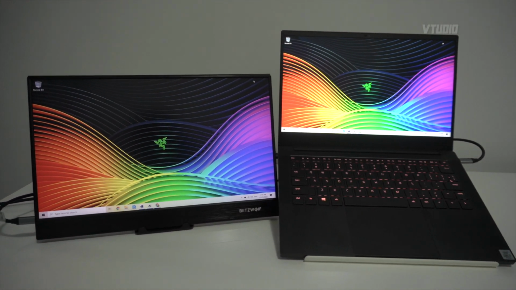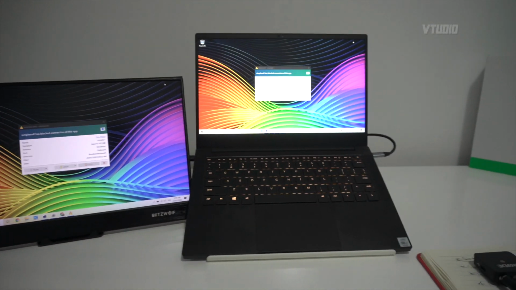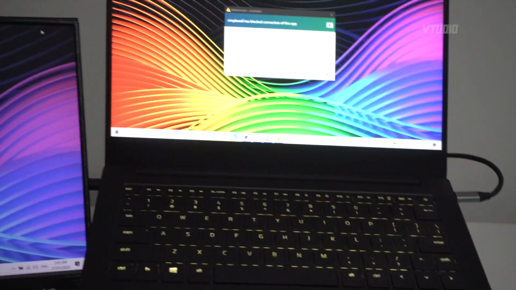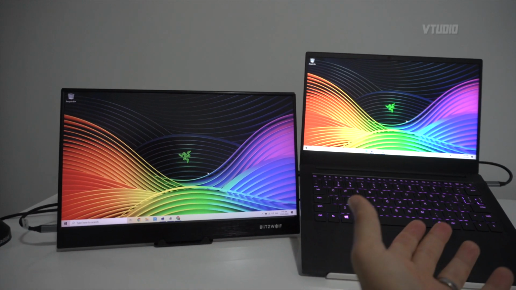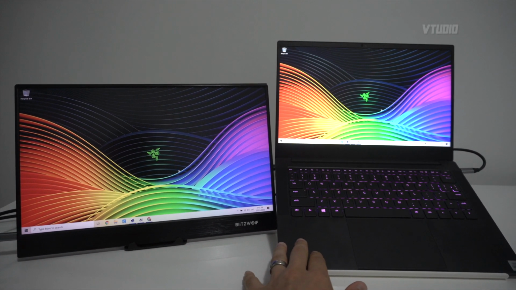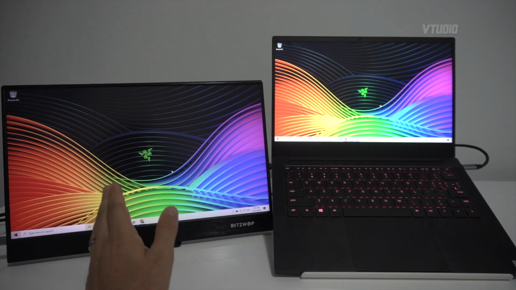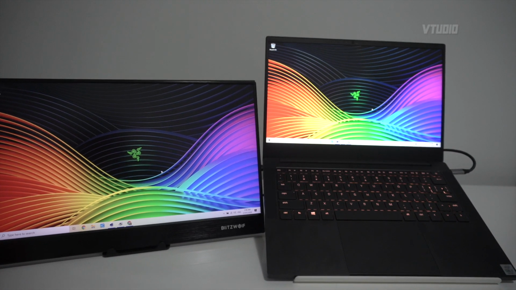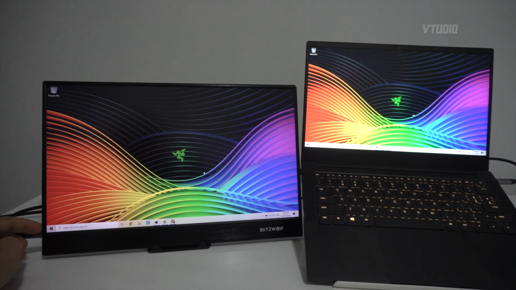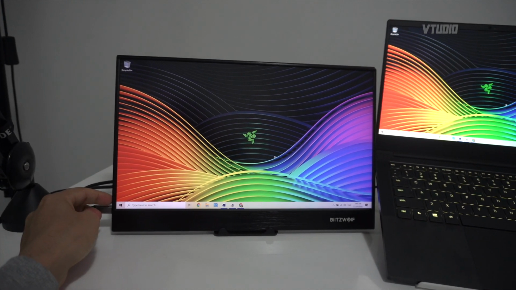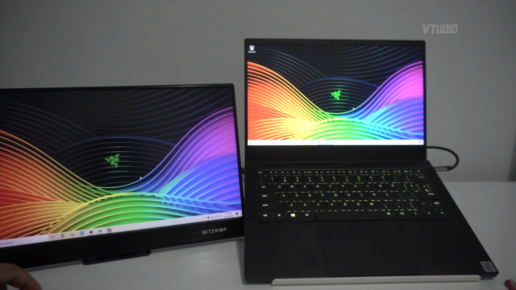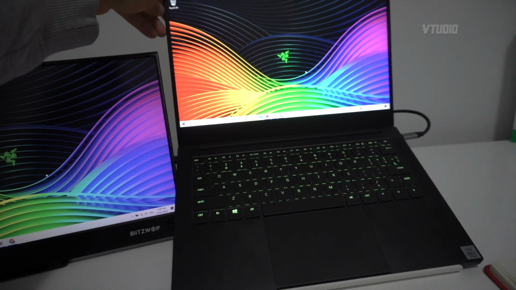And as you can see, it also seems to work just as fine on a Razer Blade Stealth. So yeah, surprisingly, it also works on a 13 incher as well as my MacBook Pro. But again, I don't know the full technicalities of using this setup without an external power adapter plugged into this portable monitor. But in emergencies at least, it seems to work fine.